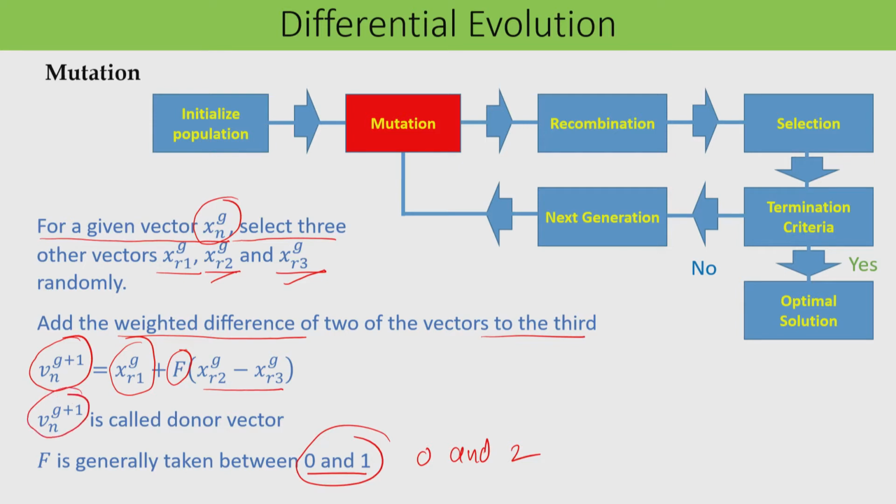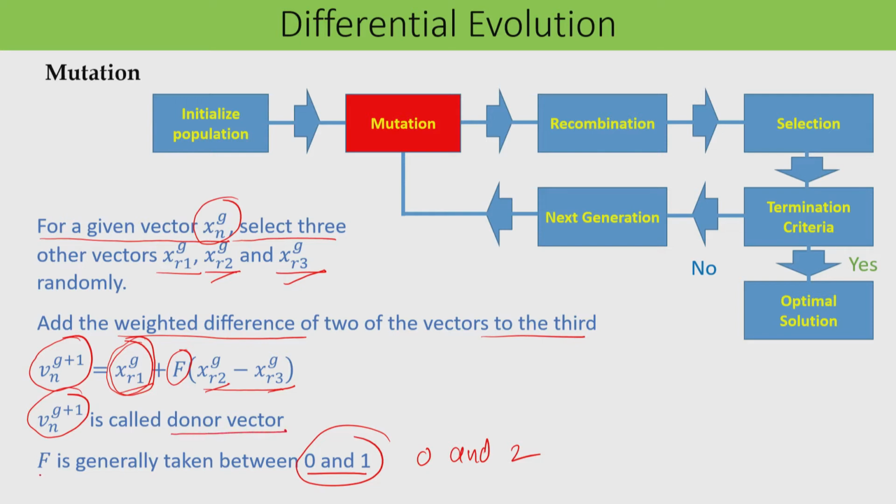So, what I am doing here? I am taking 3 vectors randomly, that is r1, r2 and r3. Then one vector I am taking as an initial solution and other 2 vectors are taken to get the direction, and I am getting another vector in that direction. The name of this vector is v_i,G+1. So, this is for the next generation and we call it donor vector.